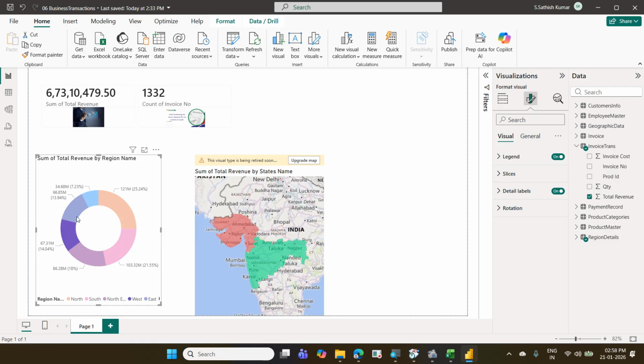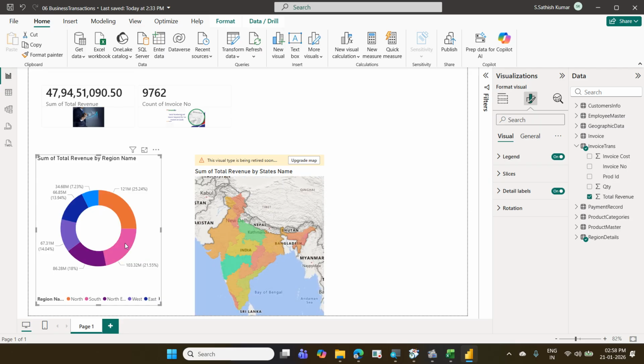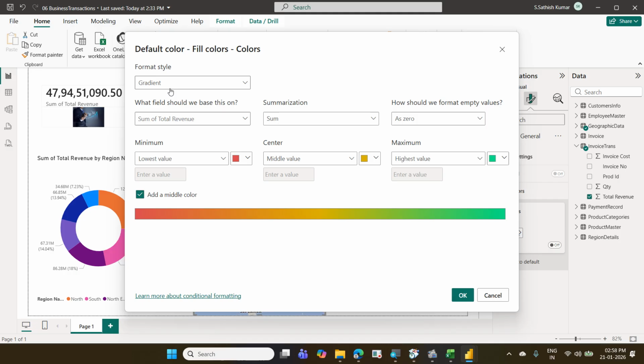Select this chart, go to format, visual, color, FX. Click on FX, gradient, sum of total revenue, then the colors. Lowest value is red, middle value is yellow, highest is green.